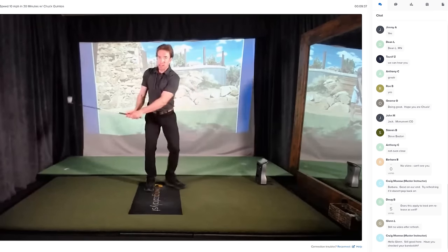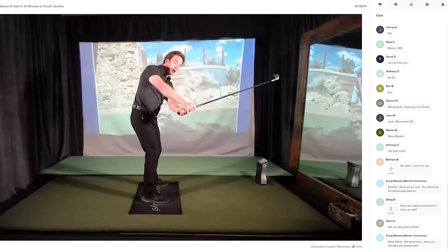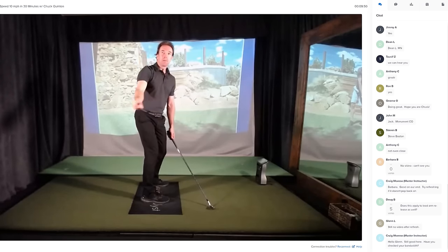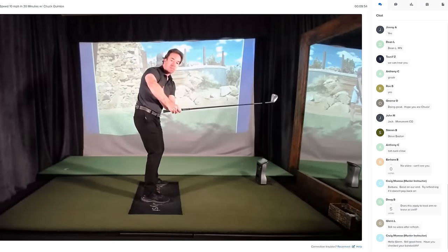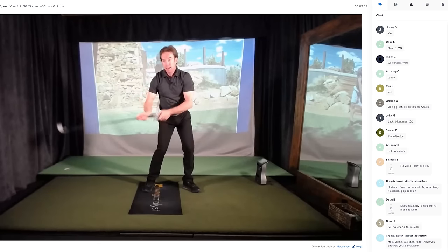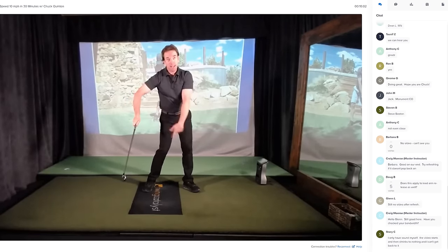If we've maintained lag to this point by simply having that clockwise motion of the axiom, then all we have to do is just release it. The trick is what you're doing right now. Nearly every golfer who doesn't reach their clubhead speed potential is doing the exact opposite. I'll do this from down the line so it's a little easier. Counterclockwise — if I have a clock on the wall looking back behind me, my hands moving this way would be counterclockwise.